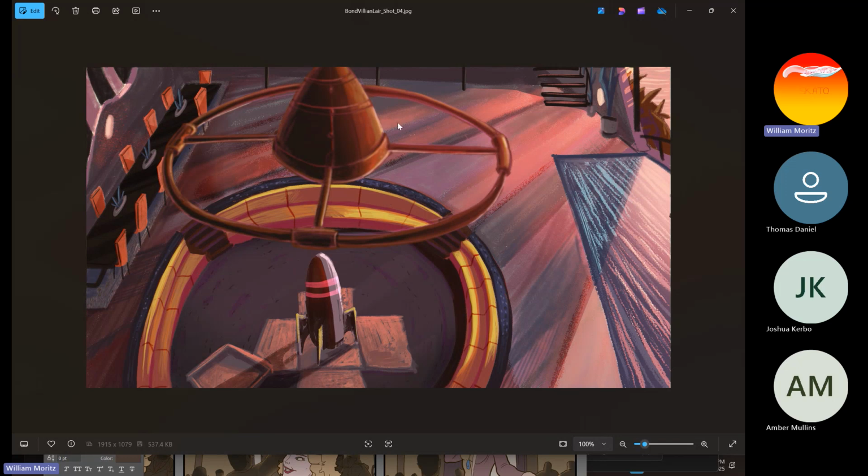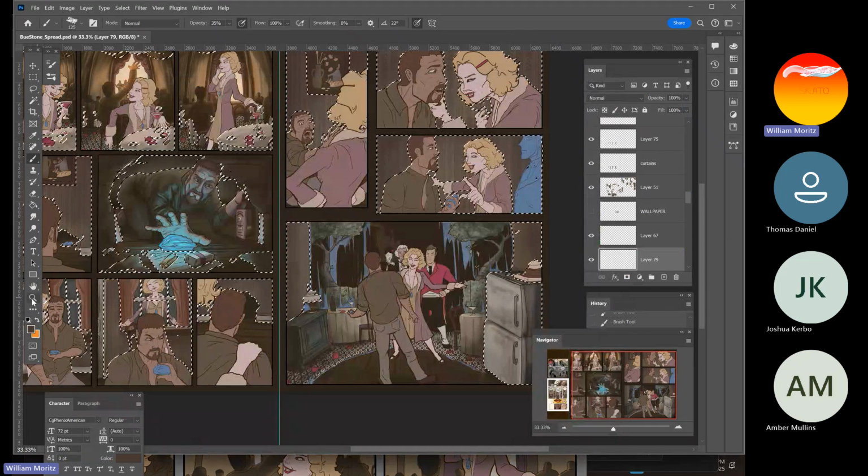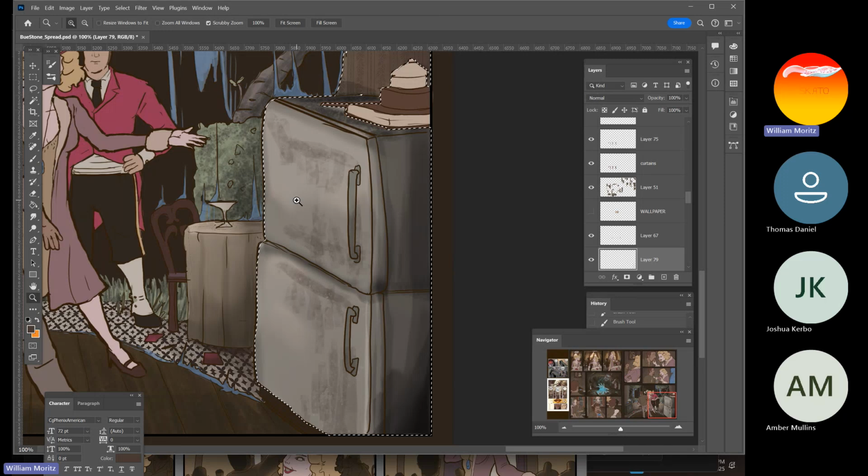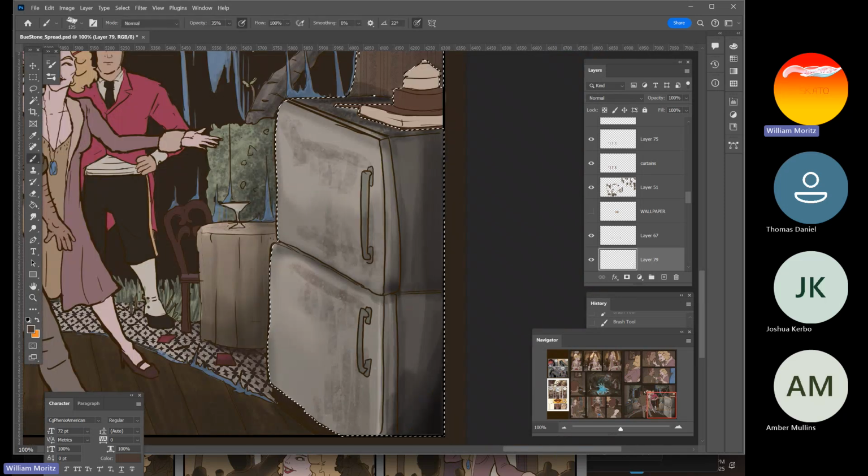So without all that stuff there, this is a very, very boring and uninteresting composition. And when you find sometimes with these boring and uninteresting compositions, it is giving you room to play with the texture in unexpected areas, which is exactly what we're starting to do with this refrigerator over here. So we don't want to make the refrigerator look like it's totally dilapidated and crummy. I am using the textured brush here, but there's going to be a pass with the smudge tool here in a second to clean up some of these lines.